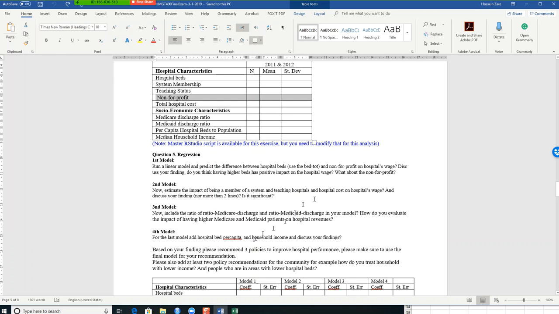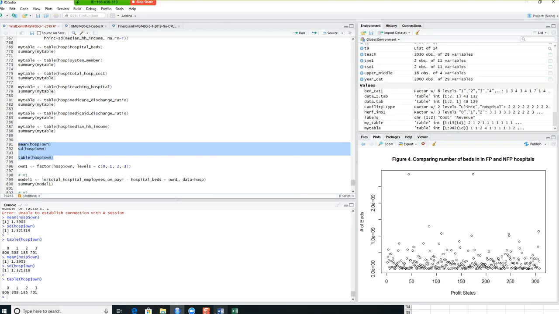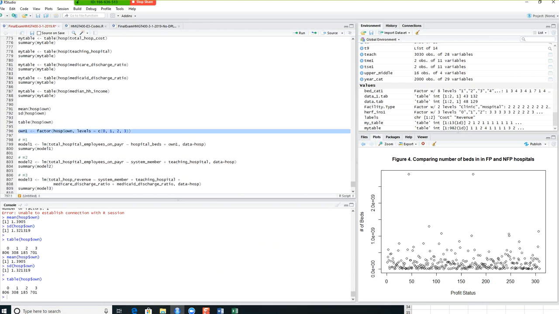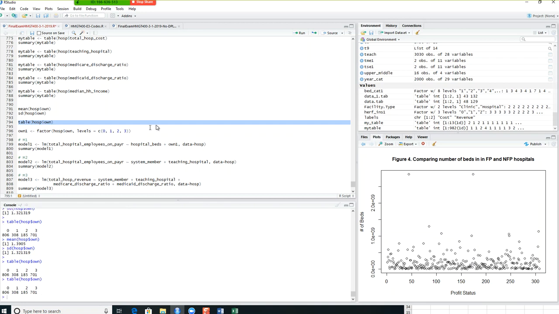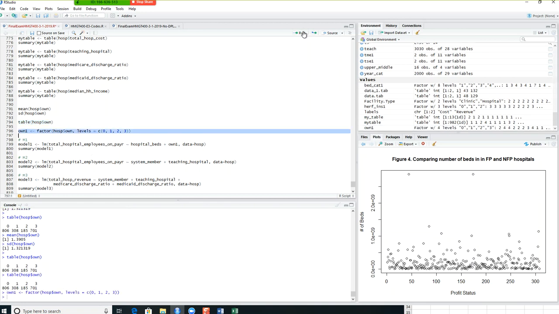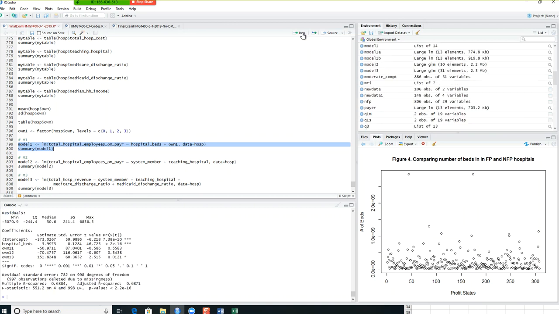What do you think about the non-for-profit hospital? First of all, you need to generate a categorical variable for the ownership, and this code gives you the categorical variable. I did it here. This is the hospital owner.